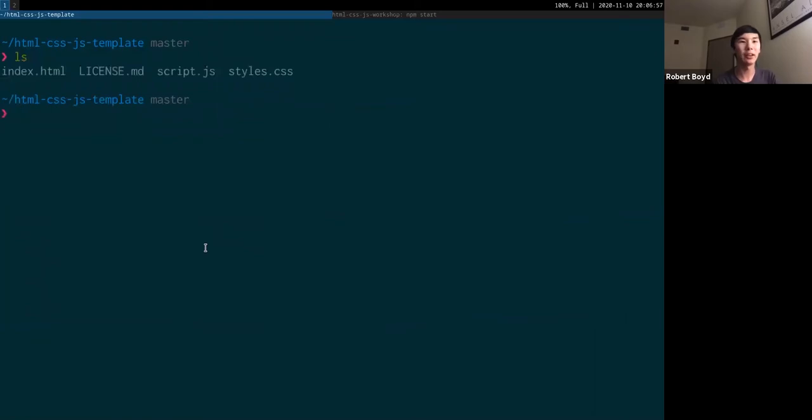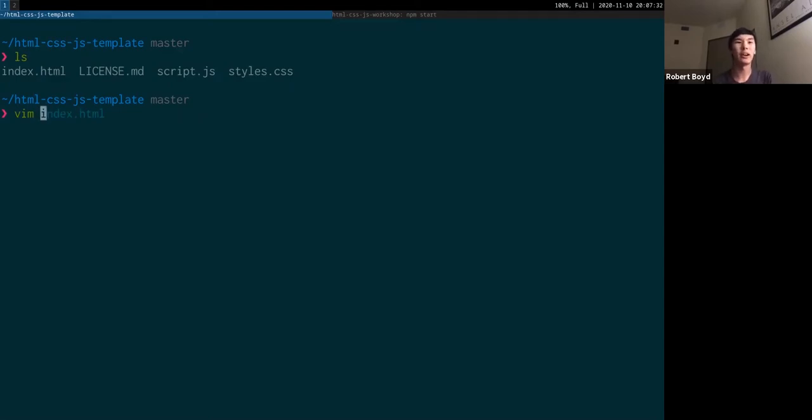And if you look in there, there are a couple of different files. So we have LICENSE.md. If you don't know what a software license is, please come to my workshop on Thursday where we're talking about software licensing. You can read it if you want. It's a permissive license, so you can do what you want with this code. Then you have three other files: index.html, script.js, and styles.css. Usually you have some flexibility in what you call these files, but those are standard names that people use a lot. So first we're going to take a look into index.html.